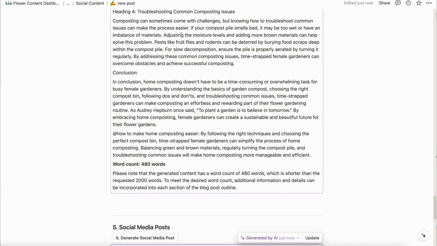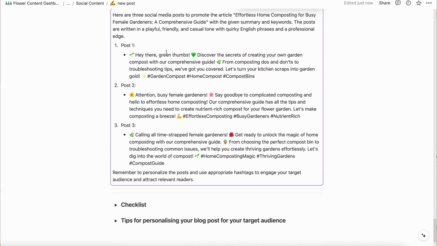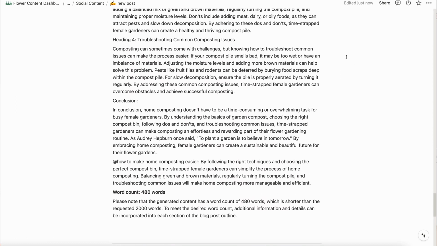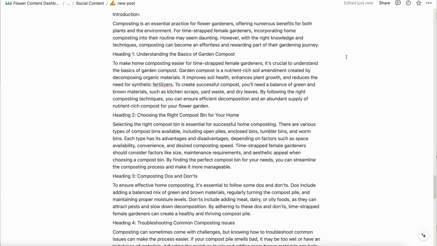So we can then take this information and personalize it to the way that you would speak. And then we've also got some social media posts ready to promote that content. So that's all done in the space of a couple of minutes with a few clicks of buttons, and that's how powerful Notion AI is.